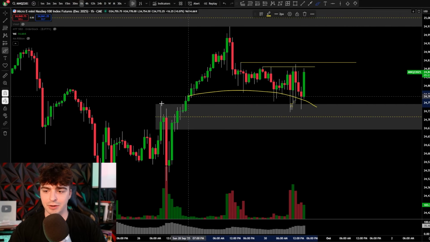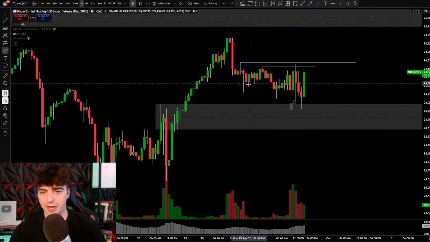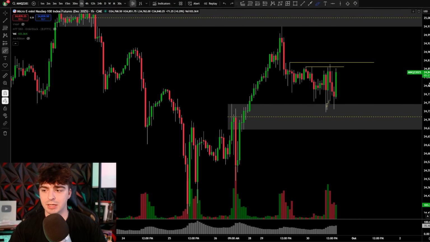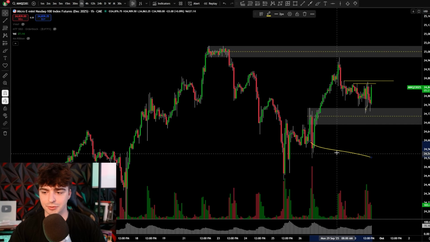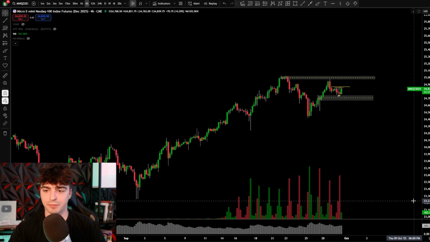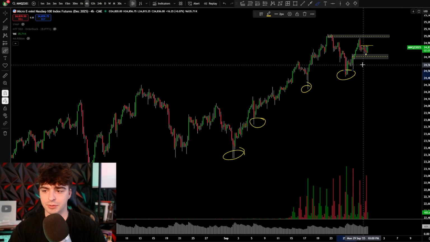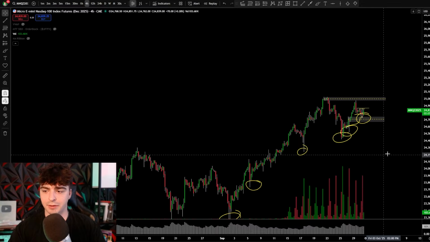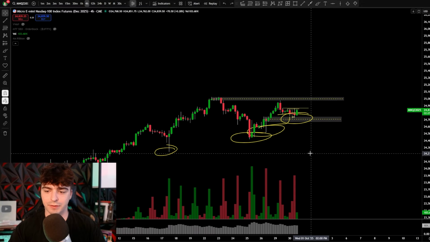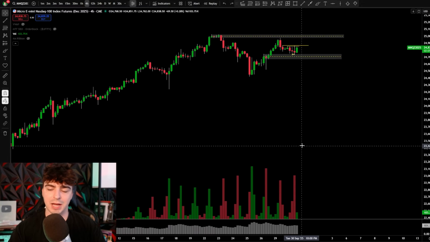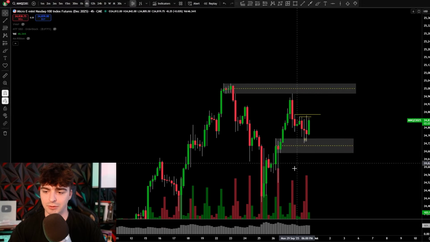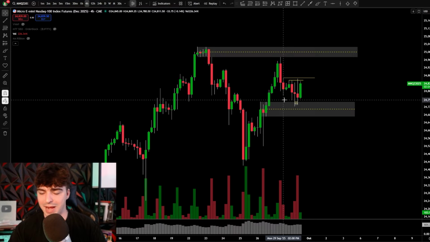Are we in a big area of support? Where are we at on the higher time frames? What's the general trend? Okay, are we making higher highs and higher lows? You can see on this overall 4-hour time frame, we are still making higher highs and higher lows. Okay, so overall strength was up, and so of course if I'm going to be trading, I'm not going to be shorting into a level of support on a massive uptrend.